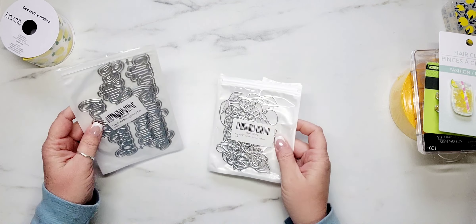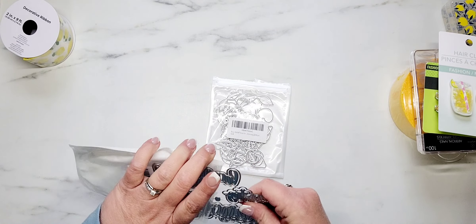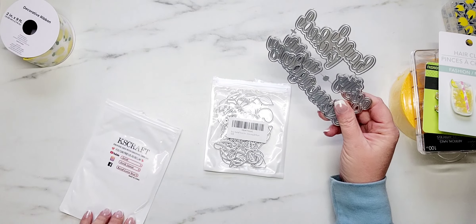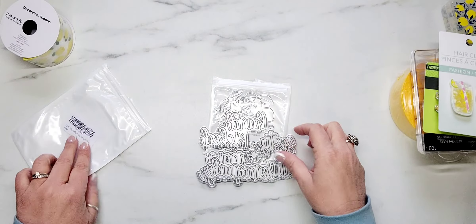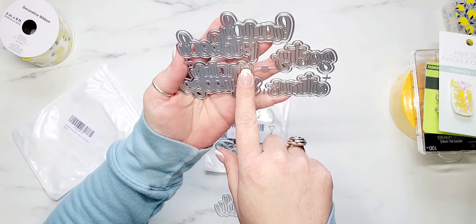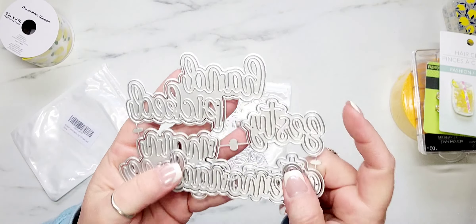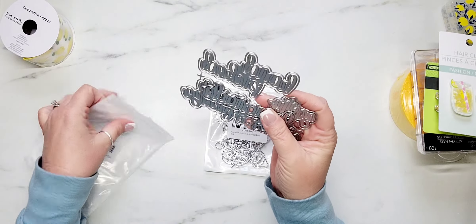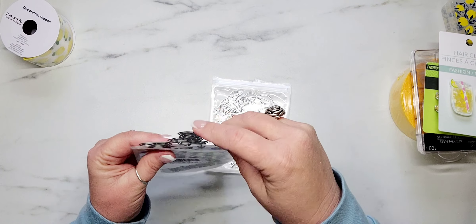I did purchase a couple more cutting dies from KS Crafts on Amazon. I picked up these lemon sentiment dies. Here's KS Crafts' information if you guys are not familiar with her. These are really cute — they say zesty, citrus, main squeeze, handpicked, and lemonade. These are the shadow word dies. I don't believe these are a new release, but I wanted them in my stash. As I told you guys a couple videos back, for some reason I'm completely obsessed with shadow word dies.